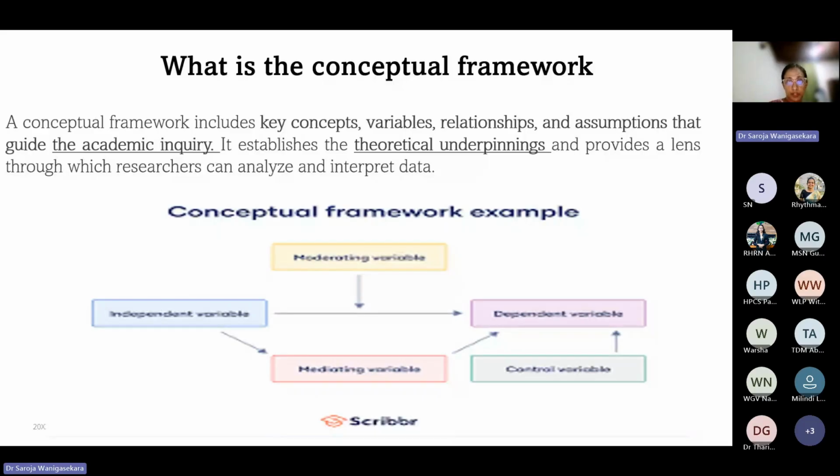In the conceptual framework, sometimes you have one independent variable and 2-3 dependent variables, or 2-3 independent variables and one dependent variable, right? Or one or more mediators or moderators, right? Do you have these kinds of things in your research?